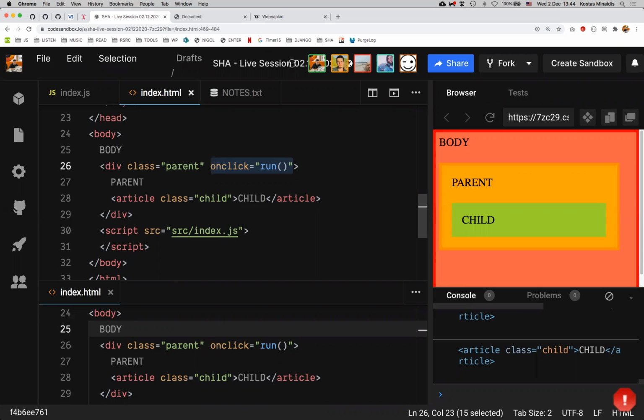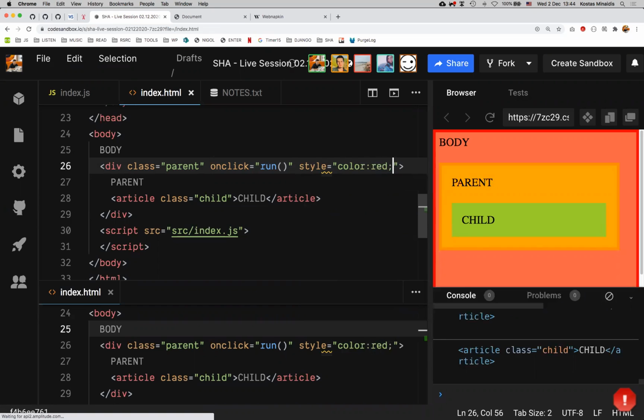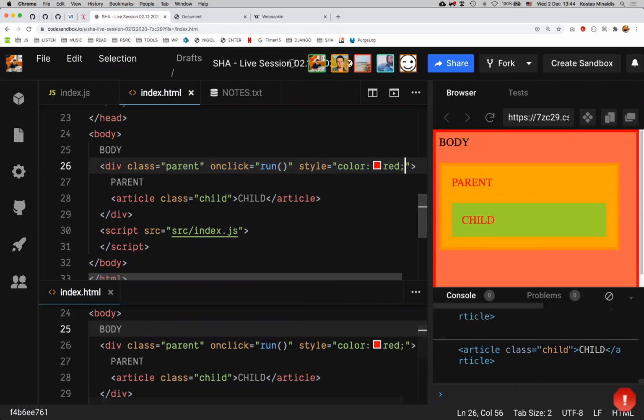If I have inline JavaScript and inline CSS, I will be messing with three languages in the same file, which is not good because the code becomes unreadable. And if more than one developer is working on the same code, one on CSS and another on JavaScript, we will get in trouble because we're using version control.